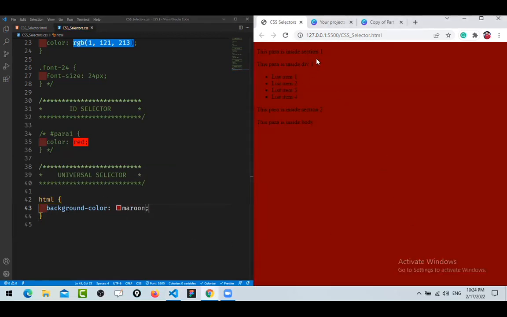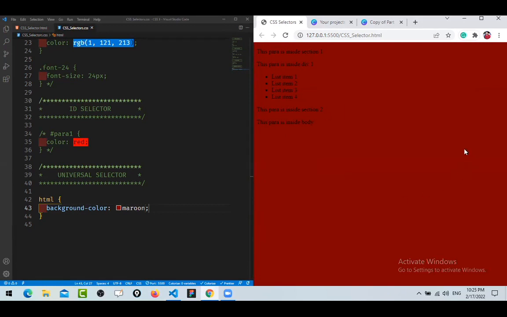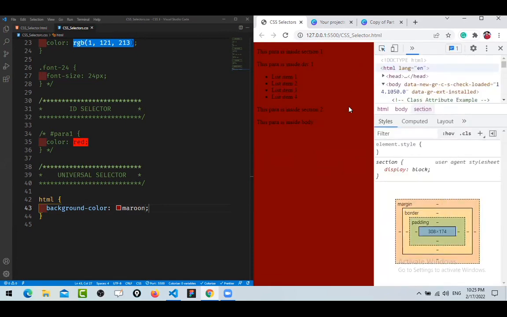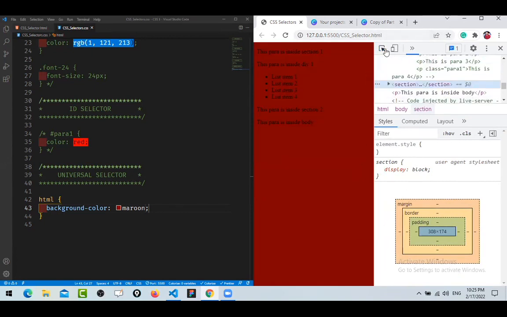Here see, we have a gap, no? Before this T we have a gap. It is not touching the edge of the browser because we have the default margin of 8 pixels, that I will show you.